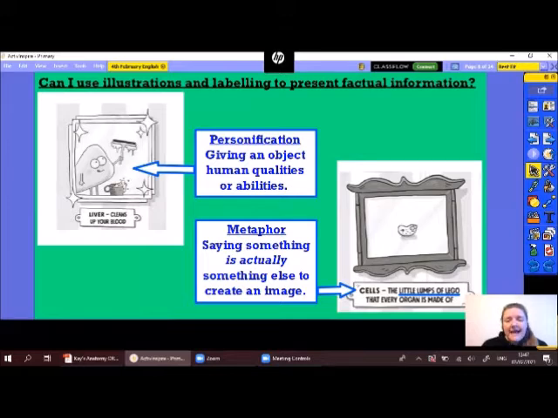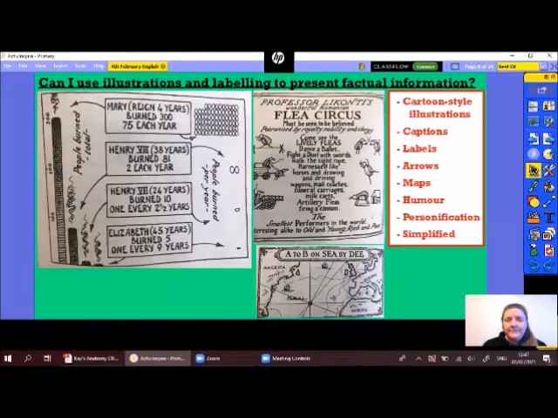So he said that cells are the little lumps of Lego that every organ is made of. Now, our organs aren't really made of Lego, at least I don't think so, but it really creates an image in our mind of how cells work. You put lots of cells together to build up all of the organs in our body.